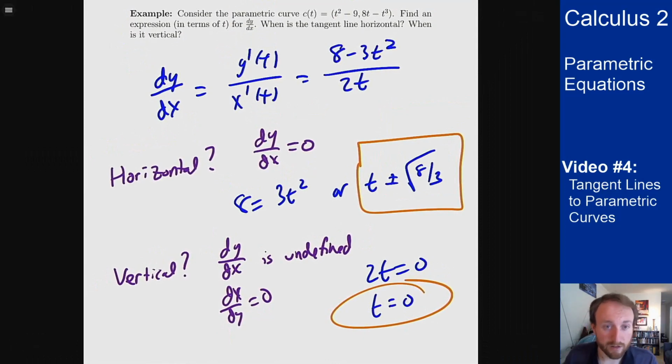If I wanted to find the points for these lines, I can plug them back in. So for instance, for the vertical line, if I plug that back into the equations, I know my vertical tangent line occurs at the point minus 9, 0, because when I plug 0 into my equation, that's what I get. You do the same thing for the horizontal lines as well. So that's the idea of using these parametric equations, these parametric curves, and finding their tangent lines. It's building up this idea of, can I still do calculus with these differently defined functions where they're now parametric and not just straight up normal functions? And the answer is yes, and we can start building up there from tangent lines.